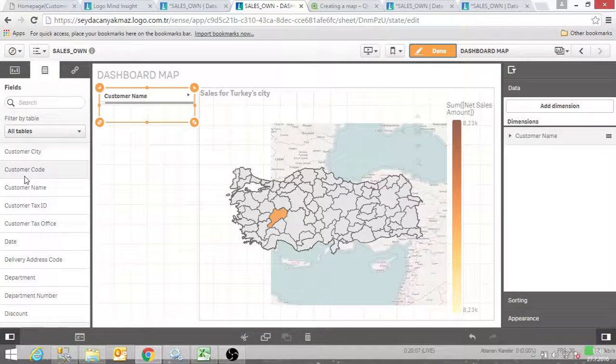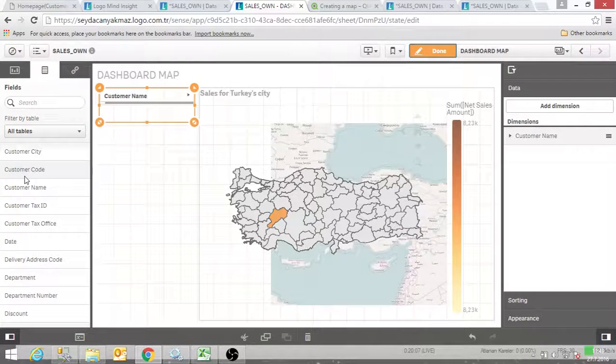And I will change my previous color to orange or blue. You can add a link to the KPI component from the presentation menu like this.